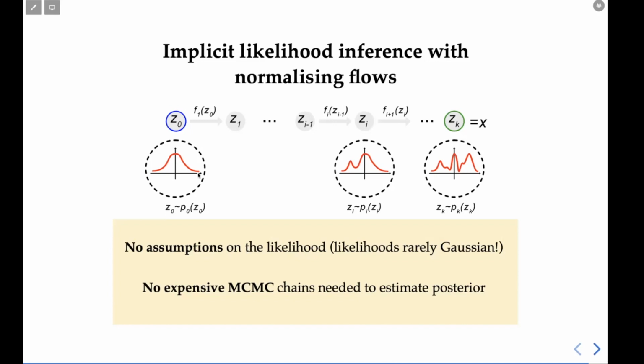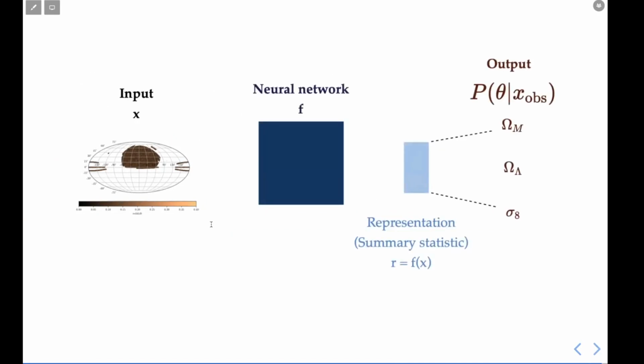If you are modeling the posterior directly with the normalizing flow, then you just need to sample from a Gaussian and transform it. That would be your MCMC to get estimates of the posterior. So this is definitely a very interesting class of models. But even thinking beyond summary statistics, if we look at the data itself, we have a point cloud of galaxies from which we could build a neural network to learn a representation or optimal summary statistic from which we can obtain a posterior on the cosmological parameters.